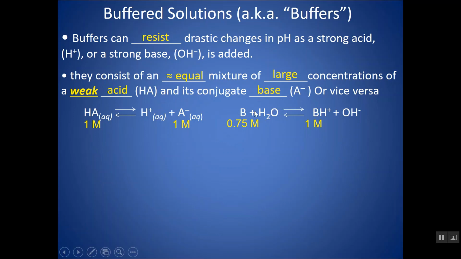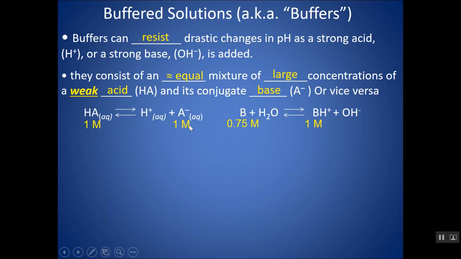And you could do the same thing with a base, and you might want to change the reaction in your notes if you don't have this one, because this is what we're used to working with. A base, showing it act as a base, you make it react with water, and you'd get the conjugate acid and OH minus. If you were to add a strong base, that's a source of OH minus, that would shift the reaction to the left and use up that extra OH minus. If you were to add a strong acid, the H plus from the strong acid would react with the OH minus from here. It would use up this OH minus, and the reaction would shift to the right to supply more OH minus that was used up. So this could create a buffer solution as long as I add both the base and its conjugate acid, or vice versa, the weak acid and its conjugate base.